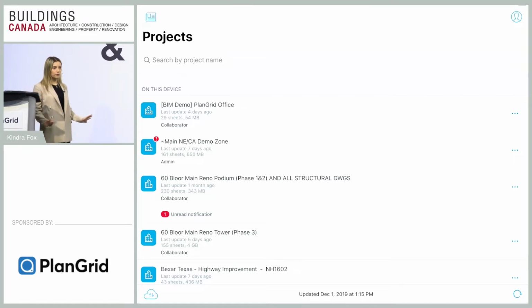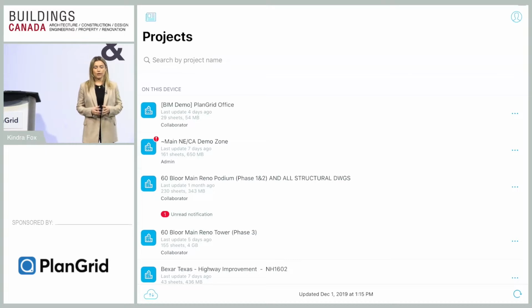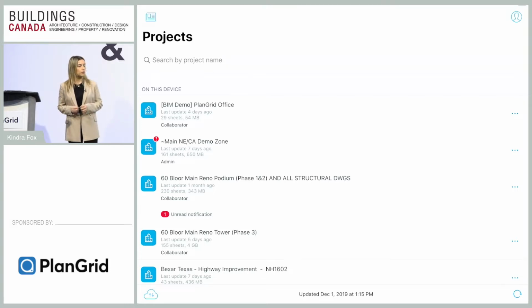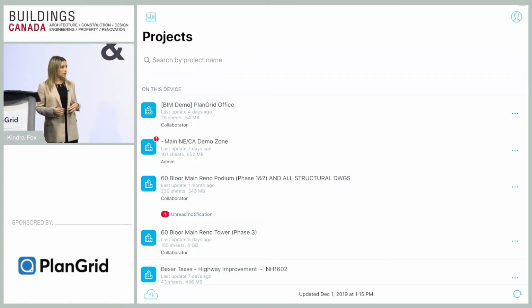So for those of you who have never heard of PlanGrid before, we are a mobile field-first construction application that is very much focused on improving the construction productivity of office to the field. We are a device-agnostic platform, meaning we work across every device. So today I'm demoing on the iPad, which is the device that I feel most comfortable with. However, we work across all platforms, whether you're working on an Android, a Windows Surface tablet, or a desktop computer. We also work offline as well, so you can cache everything locally on your device. You can go out to the site, make markups, take photos, and everything is automatically retrieved and synced when you come back to a Wi-Fi connection.